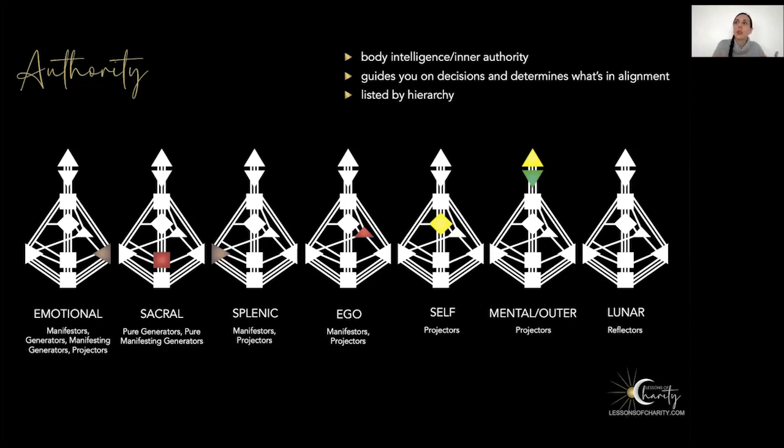It's interesting when you go into groups and you hear about how the centers work, because some people who have their spleen defined say they need higher doses of medication because your body's resistant to medication. If it's undefined, it means you can pick up on other people's illnesses in a way. But the point is, if you have spleen defined and you have autoimmune disease, it means it's manifesting through energy. There's somewhere in your chart that's causing the autoimmune disease to come in. But always go to a doctor first, please. Please don't just go off of your spleen, please. Always check with a doctor.